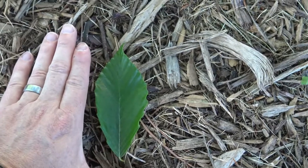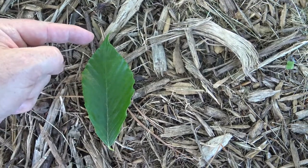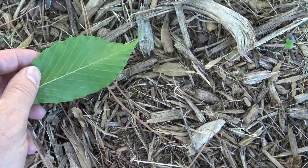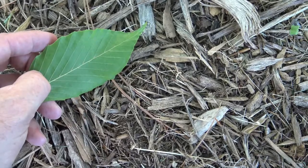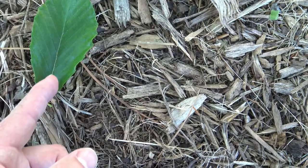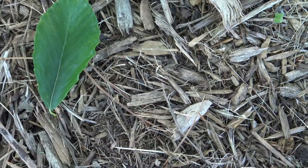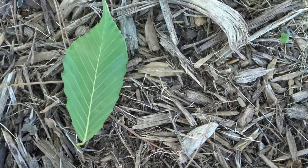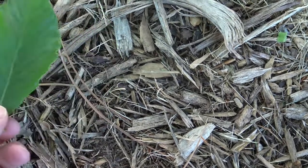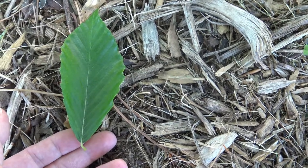Here is the leaf, to give you a sense of the size of it. We can see that it narrows at the base and at the top, and it has a little bit of a ripple to the texture of the leaf. The edge has a slightly toothed, very fine tooth or hair at the edge. The veins are also fairly distinct — there's a center midrib and then a V-like pattern for the side veins. The underside is a lighter shade of green, while the top is a nice dark glossy green. This is a simple leaf, so it is singly attached.